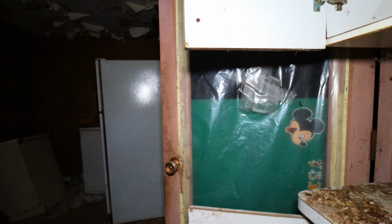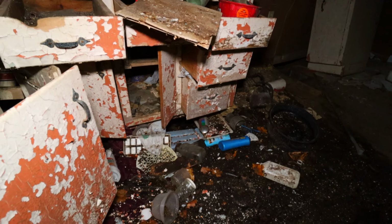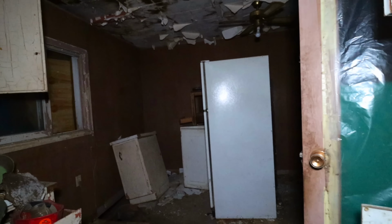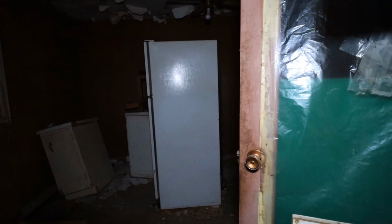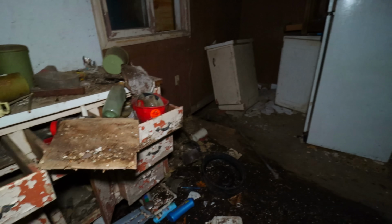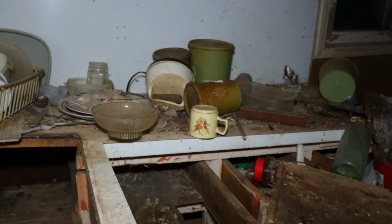This floor. Yeah, I don't know about walking through here. You can see it's bowed right down underneath all of these cabinets. Let's see. Everything does seem semi-sturdy. I don't want to go too far, especially if there's not much over there and I can't see. No, it doesn't look like enough for me to risk going over this. Very old dishes. Incredible.